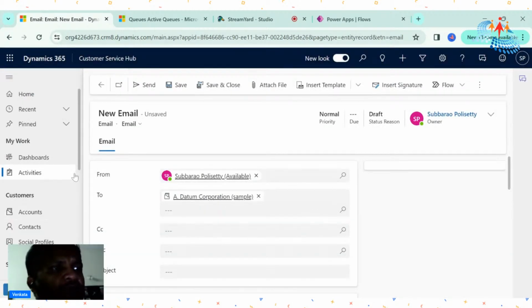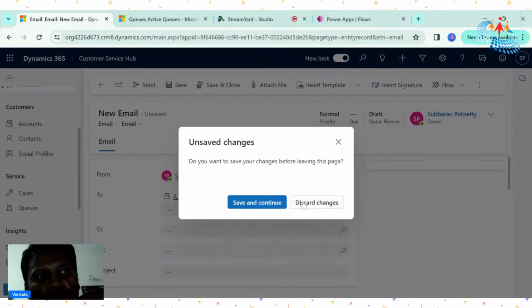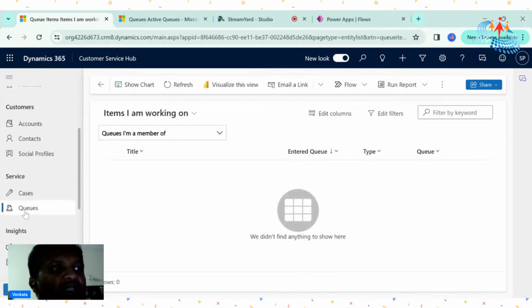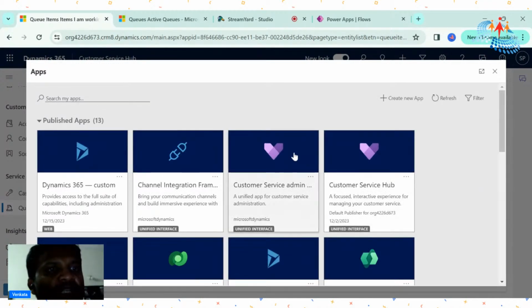Now coming to the other part of it, I am discarding these particular changes, and coming to these queues, again this is customer service hub, customer service admin.